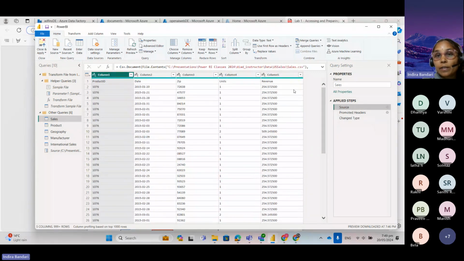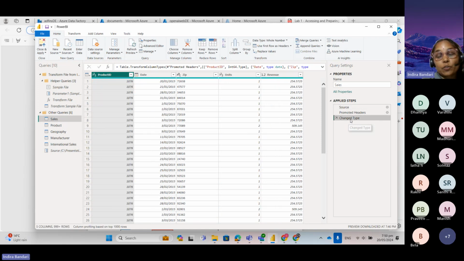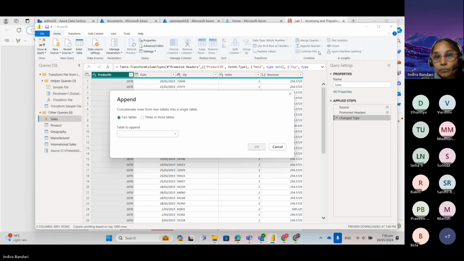Earlier I went into Source because I was trying to show you something. Make sure that you are on the last step of the applied steps. Then click on Append Queries and Append Queries.